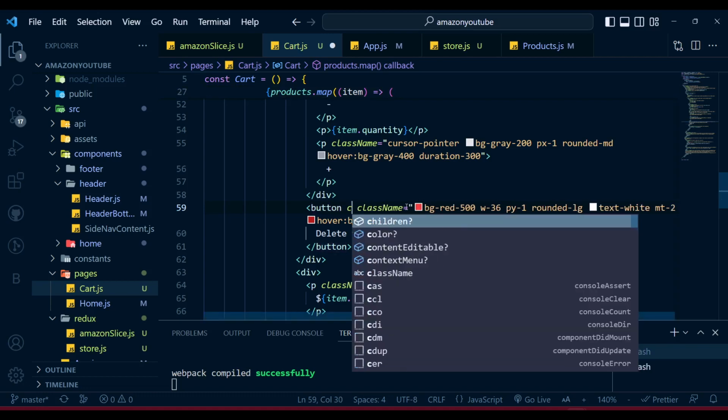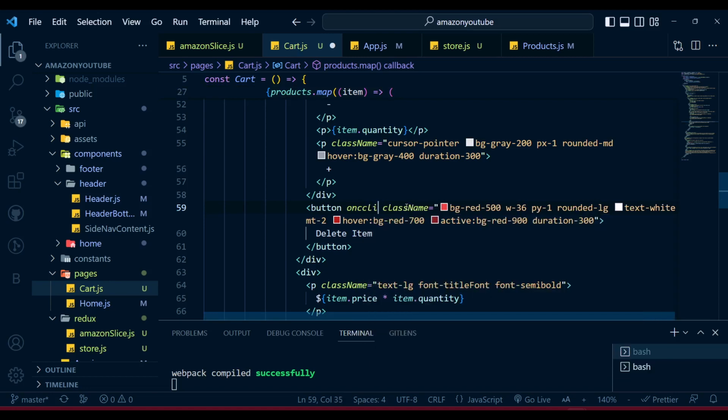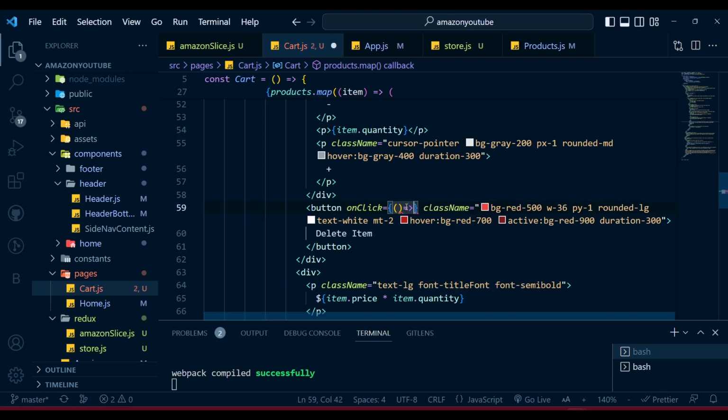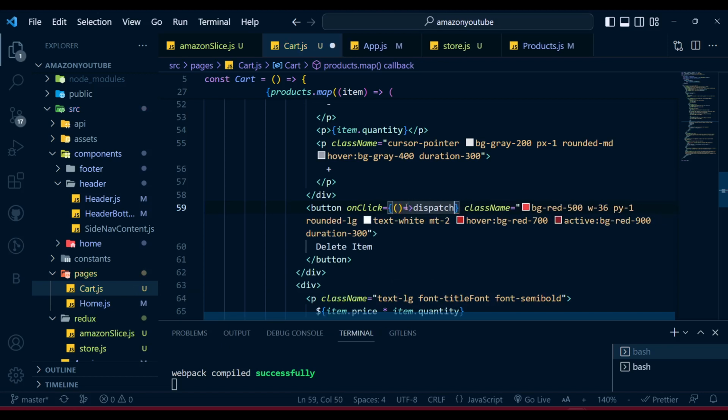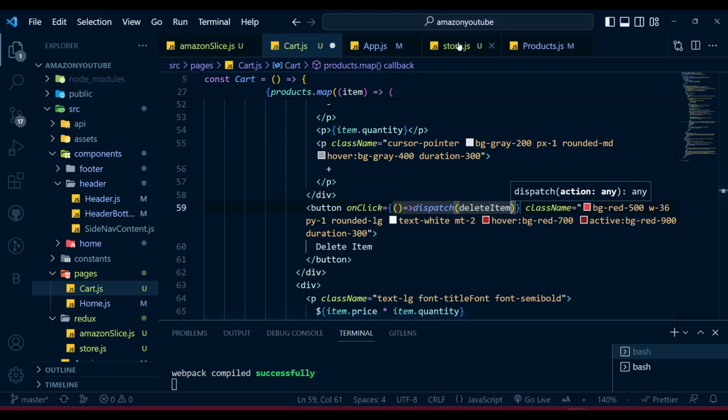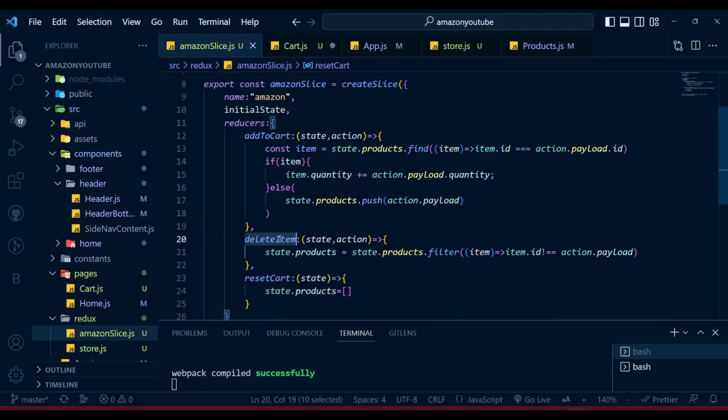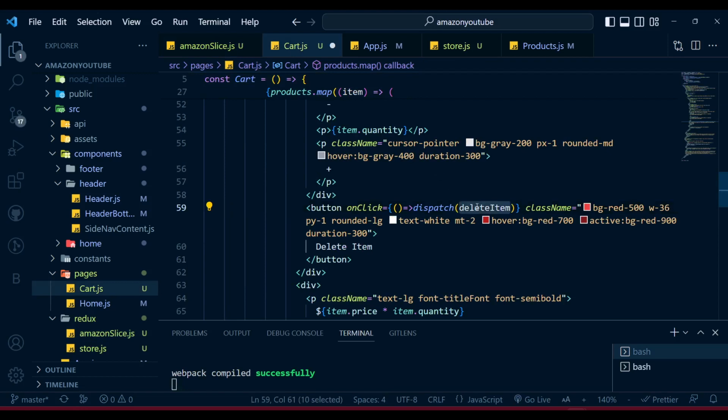So make it an on-click event. In that event, you're going to pass a dispatch parameter, and here we're going to pass the delete item. I think we may be right, so just go through that and see if the name is not mistaken.